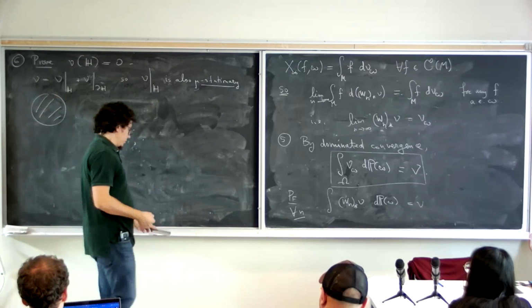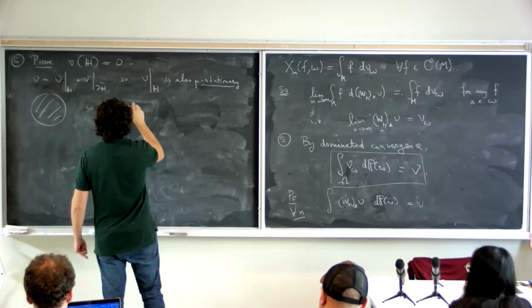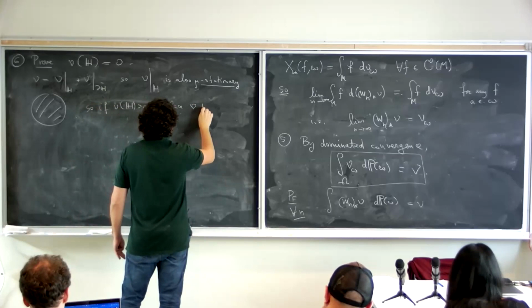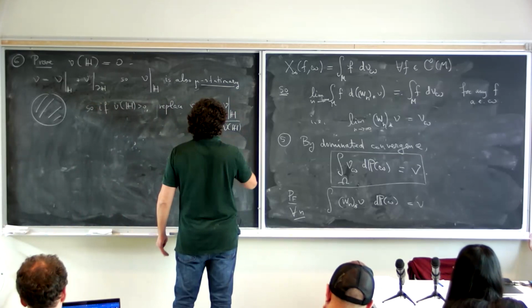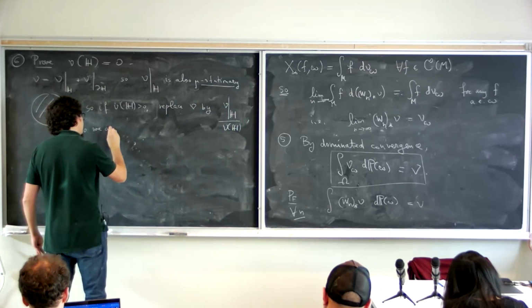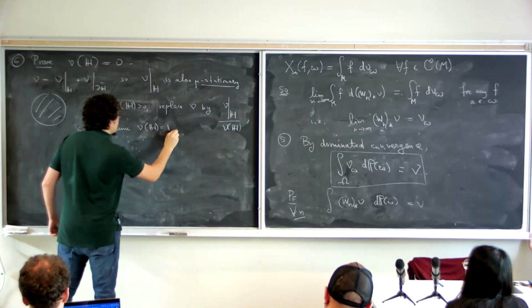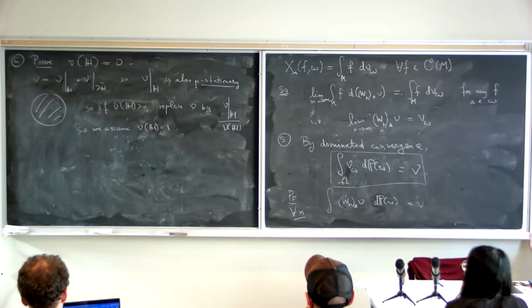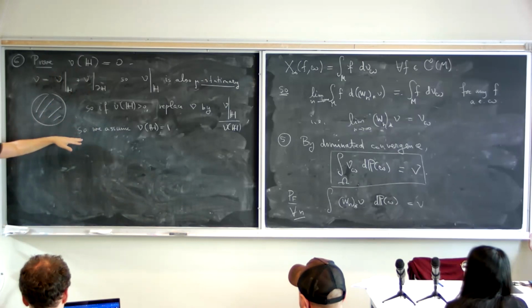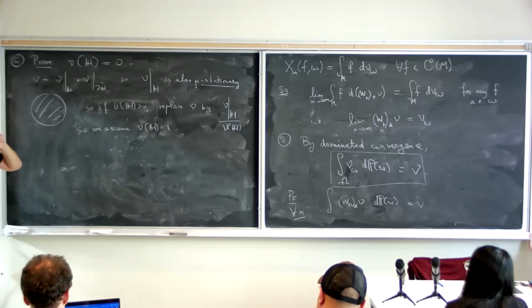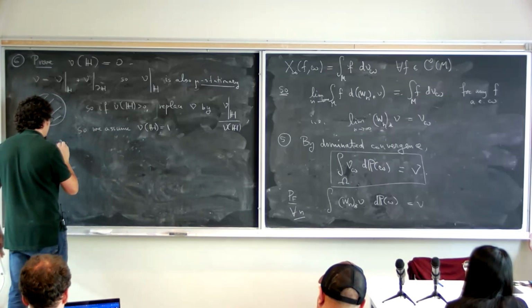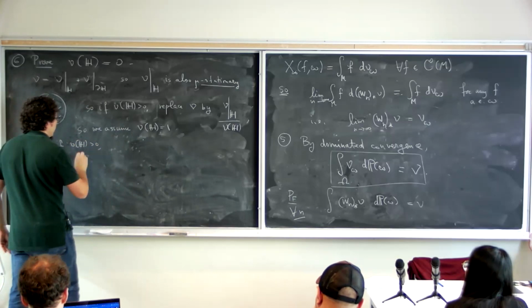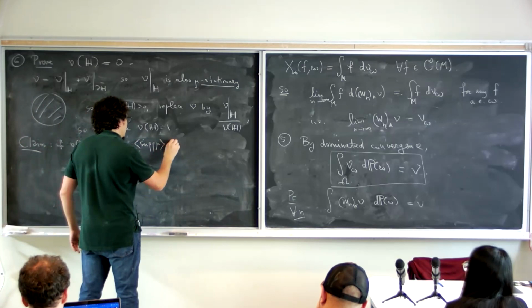So if nu of H is positive, replace nu by nu restricted to H divided by nu of H. Okay, so we can assume that nu of H is one, just for simplicity. Because if there is a part, we can rescale, because both of them would be invariant and stationary. Now, if that's the case, then in fact the group generated by the support has to be contained in a compact subgroup, which we don't want. So the claim is: if nu of H is bigger than zero, then the group generated by the support of mu is contained in a compact subgroup K.